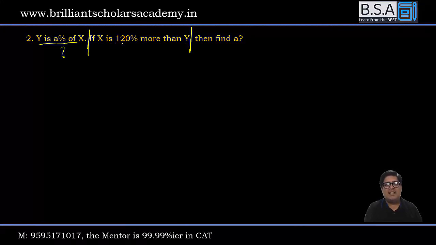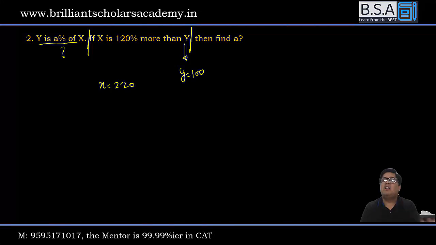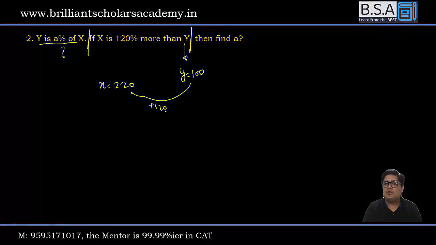You are saying X is 120% more than Y. If I imagine Y is equal to 100, X is 120% more. So X becomes 220. Do you agree with this? अगर 5% ज्यादा होता I would say 105. 10% ज्यादा I would say 110. You are saying 120% more. 120% more means 120 numbers more.